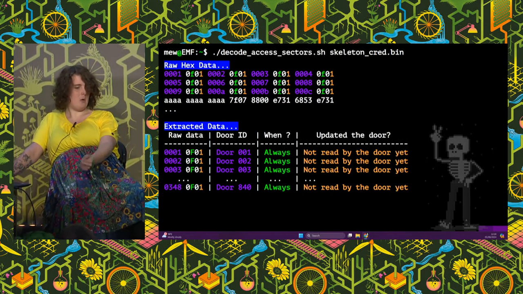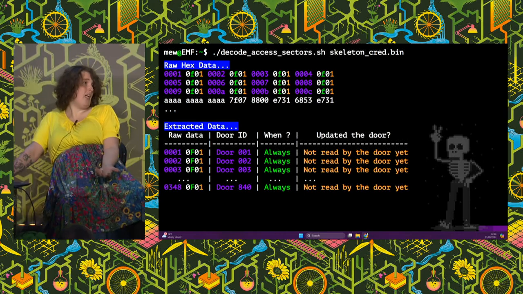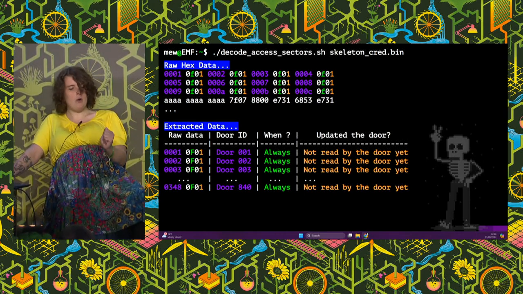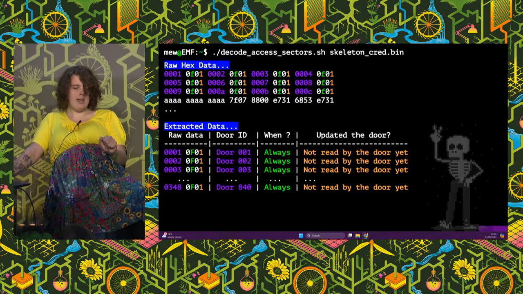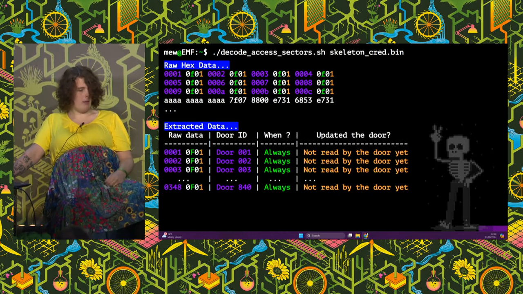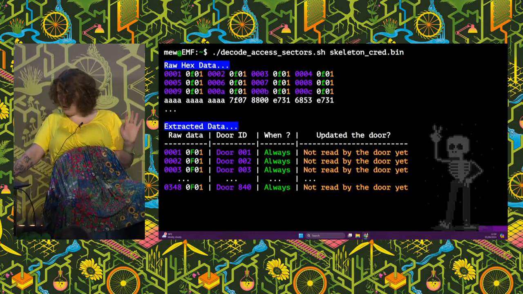001, 0F, 01. The 0F is the scheduling data. This defines what time period you can open the door. We're going to set that to always. And 01 means the door has not read it before, so it will update the door to say let this full user in. That won't show up in logging, because you don't want that.